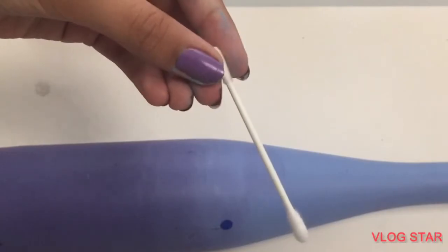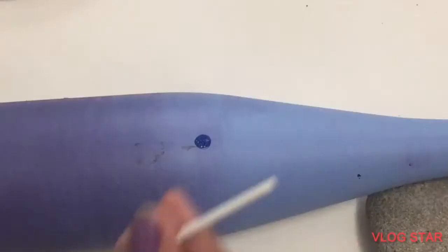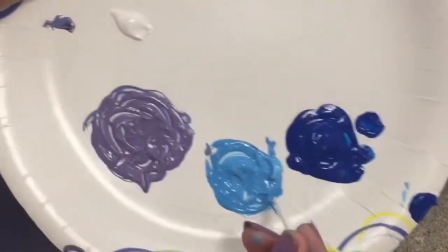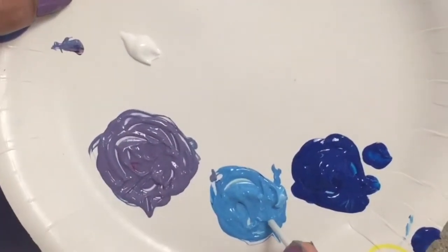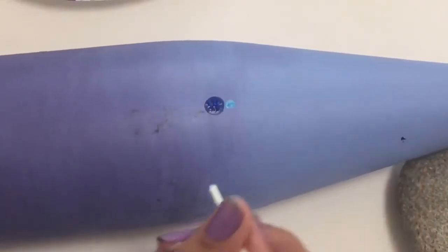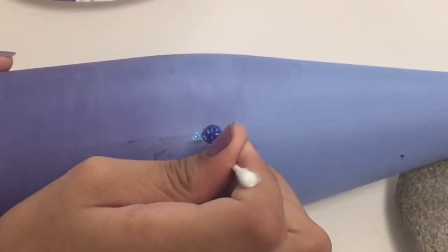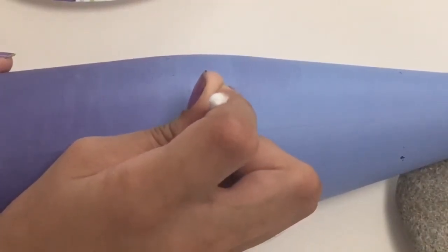Now I'm going to be taking a Q-tip and I'm going to cut the cotton off of one end. And I'm going to dip this into the light blue paint. What I'm going to do is create 8 little dots around this dark blue dot. So I'm starting at the top, then the bottom, and then the right and left. And then just fill those in.